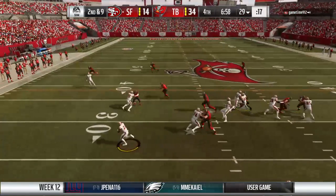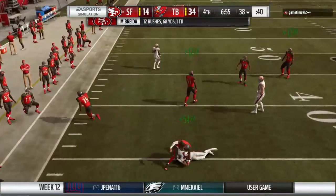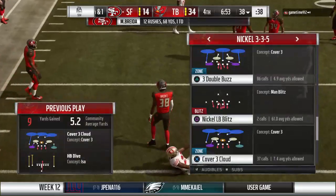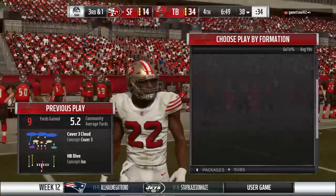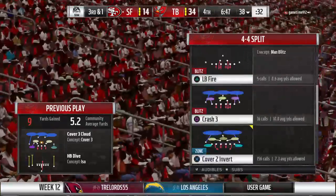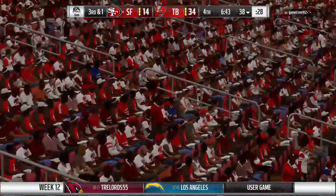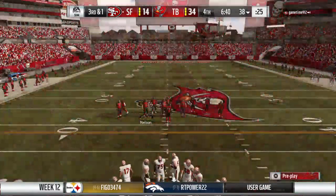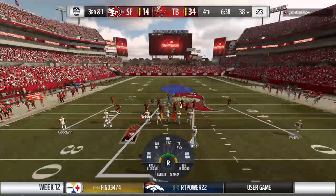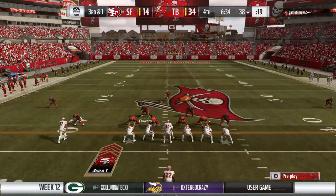They stay on the ground. Again, it's Breida. And he'll work this one up to about the 38. Pretty good running there, 9 yards. Sets up a 3rd and 1. Nice job there defensively on 3rd down. Not only did they string the play out, but they didn't allow any room for a cutback. Really well organized on the defensive side. The Niners on 3rd down. They've hit it 50%, 3 of 6 to this point. They're up against a 3rd and 1 situation.